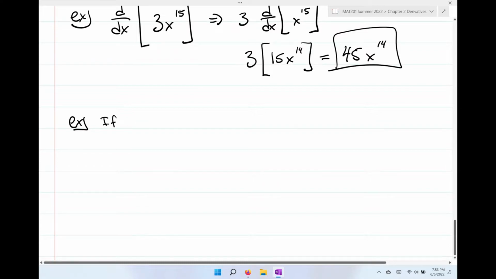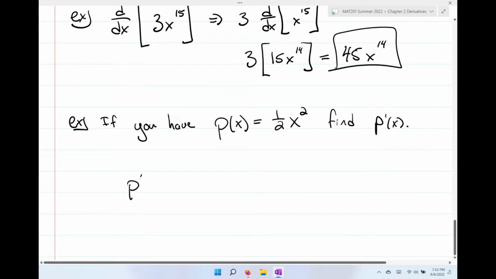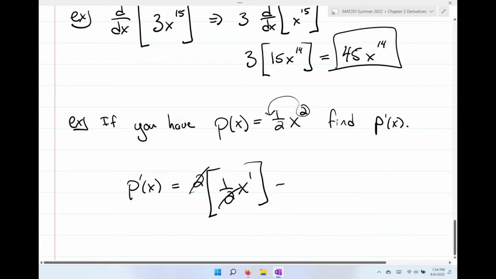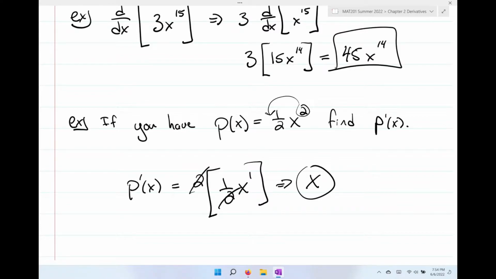But sometimes, and you will definitely get this, let's say you have p of x, which equals 1/2 x to the second power. Normally what people would do, if they wanted you to find the derivative, is just say, well, the derivative equals, take the power, pull it out front. So this would be 2 times 1/2 x to the first. And then you would simplify this just by reducing the 2's to give you the derivative is equal to x. And that's it. So if you want to, you could really write this out. I encourage you to do that until you get really comfortable with this. Okay?